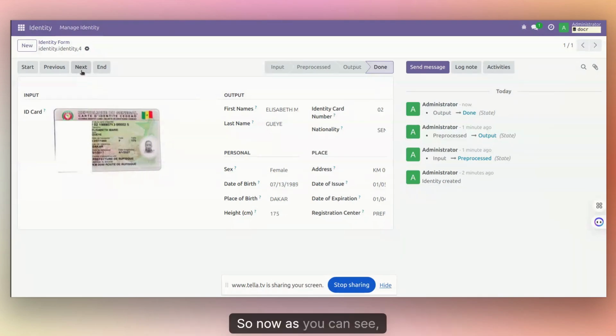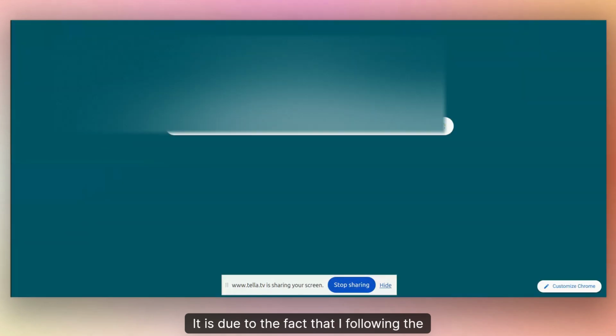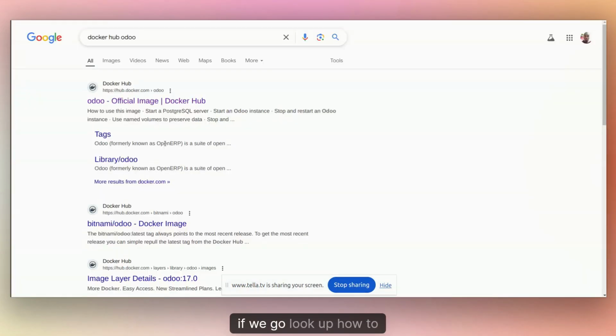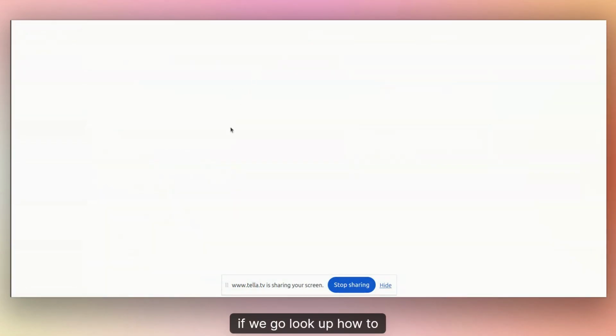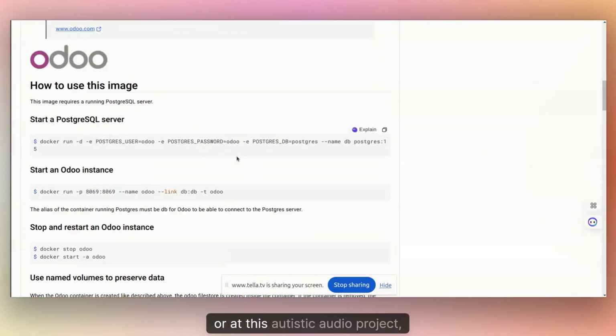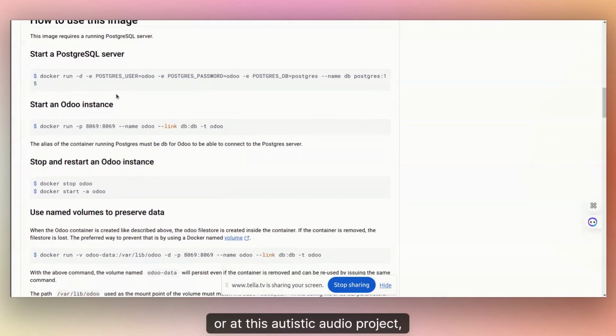So now, as you can see, this is a very simple module, yet it took me like a whole week to build. And this is due to what? It is due to the fact that I followed the standard Odoo development workflow. For example, at Docker Hub, if we go look up how to develop an Odoo module, or at least how to start an Odoo project, you can see here they provide us with two commands.